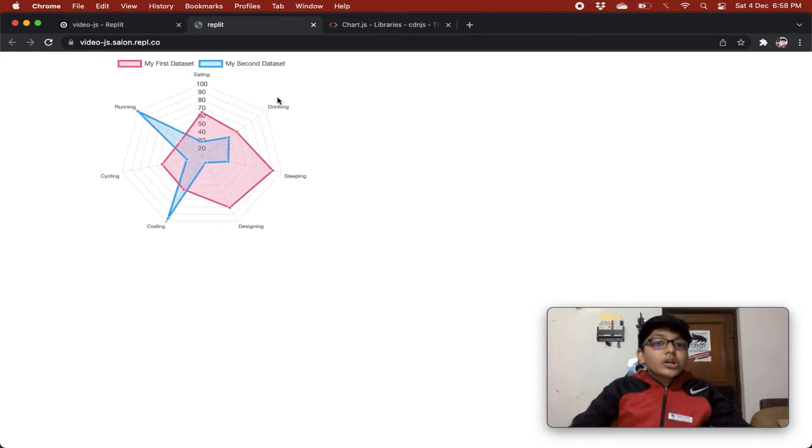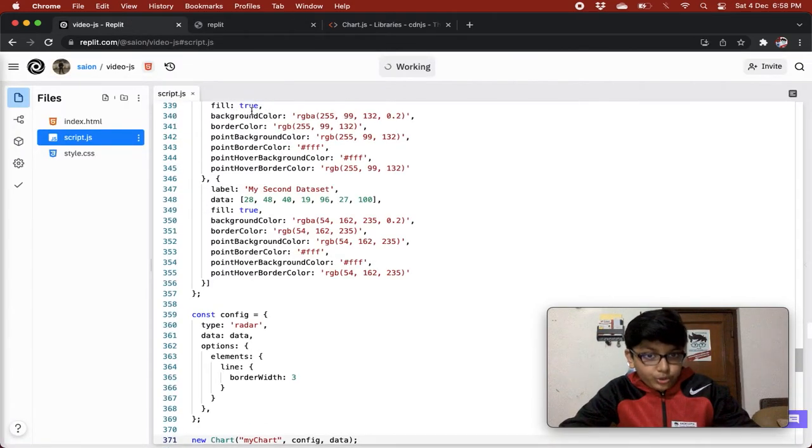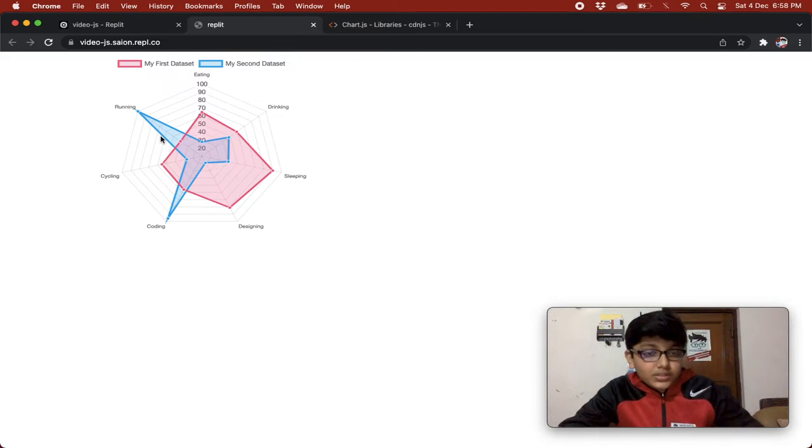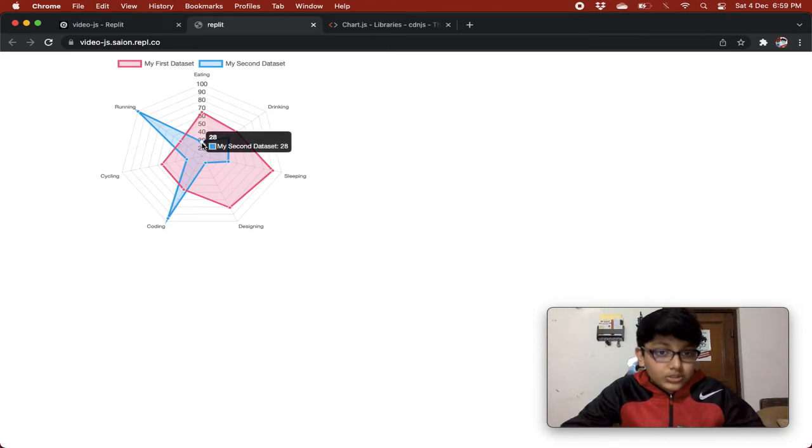Yo, look at this! I'll just give you a brief because most people don't know about it. This radar chart can be used to compare two people, right? We'll see the code afterwards, but first we'll study the radar chart. Over here it is comparing eating. So this person eats 65, representing how much he eats. This red person is eating more than the blue person, right?